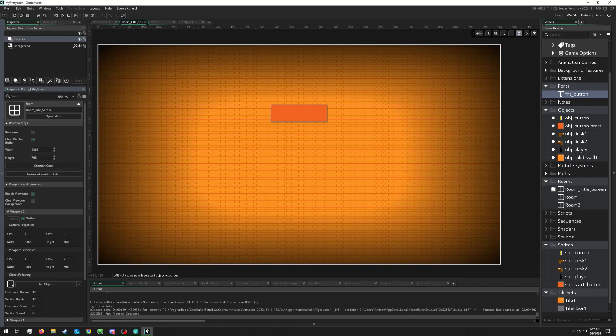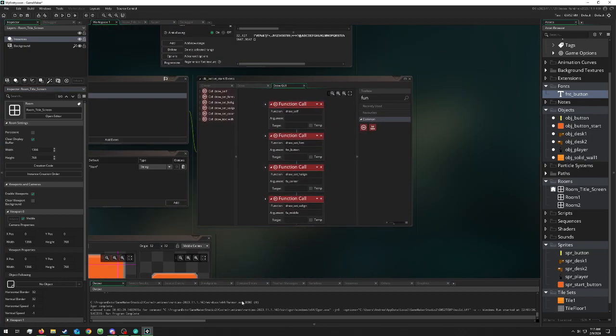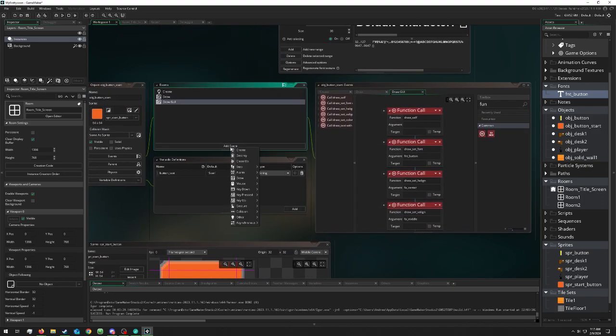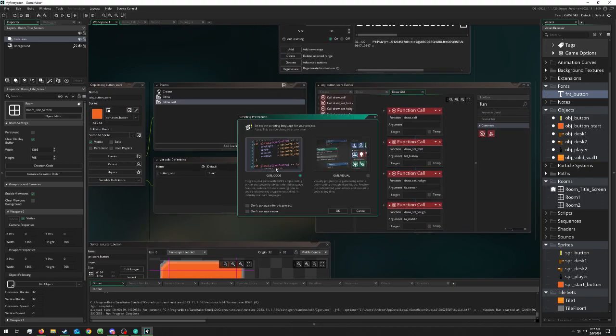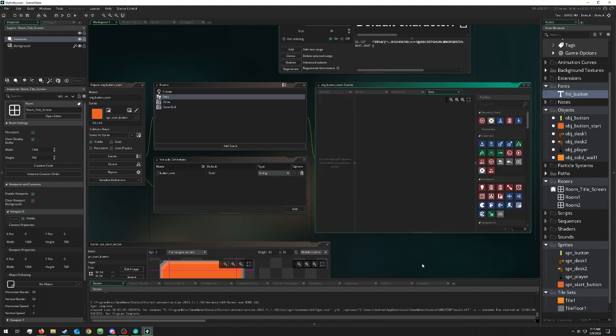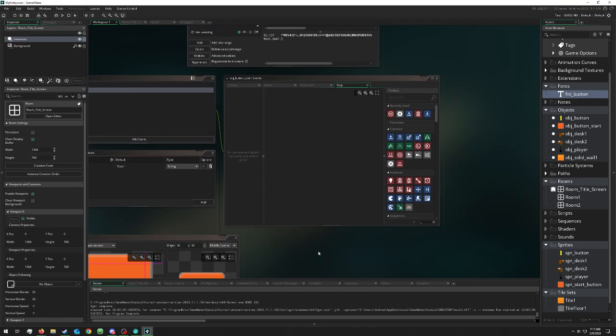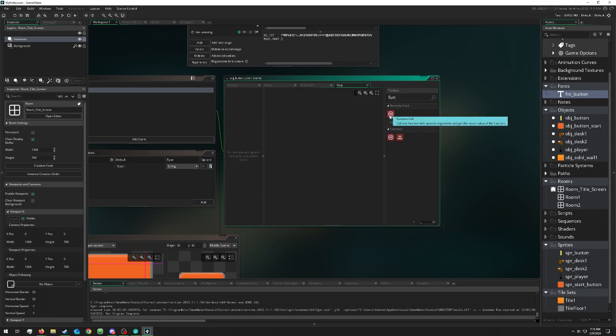Anyway, using GUI layer, come back with one draw. However, add a step event. Okay, so when you go back here, go back up here, add event, step, code. And then we are going to do a function call.